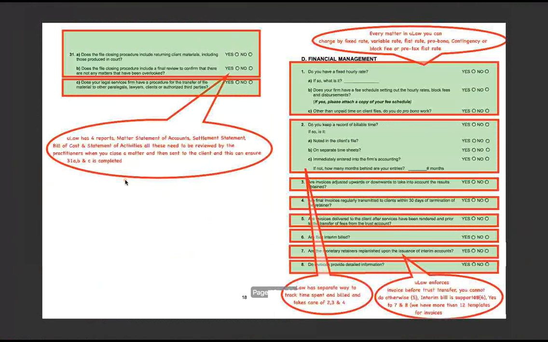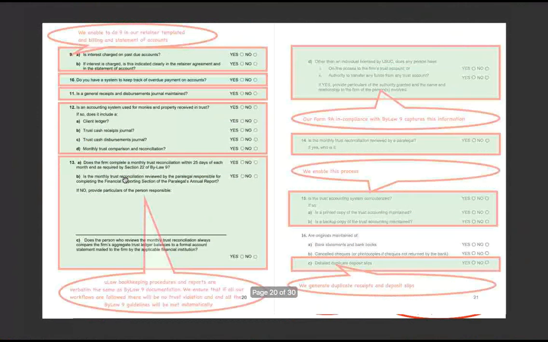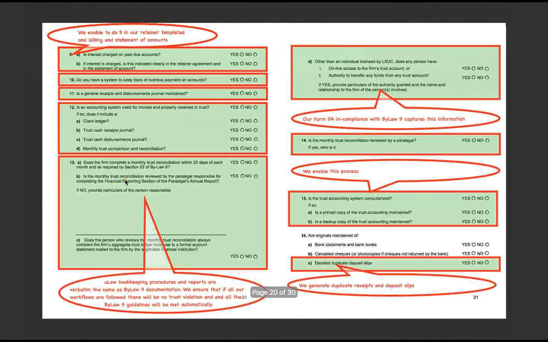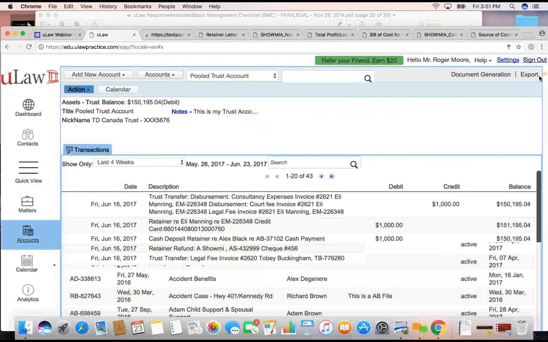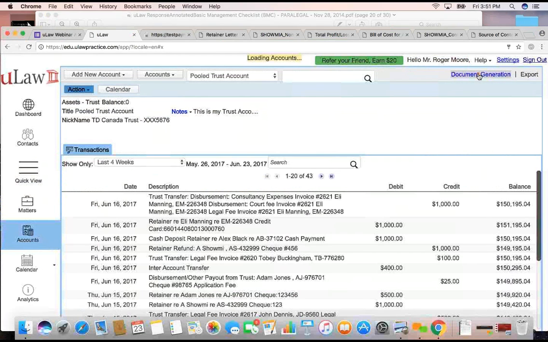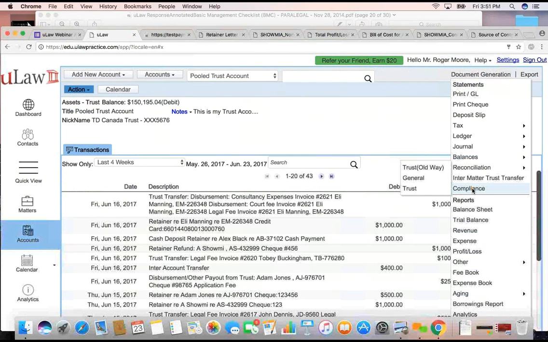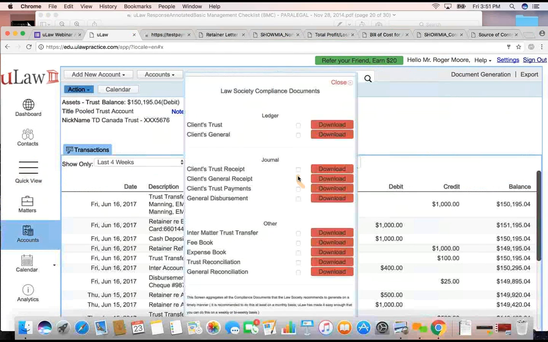So here they ask you so many things about trust, and how do you do interim billing, ledgers, and all that stuff. What we have done in our software, and this is how most software is organized, is right under your document, we have something called compliance. If you click on that, we tell you what are the documents that you need to do on a monthly basis.